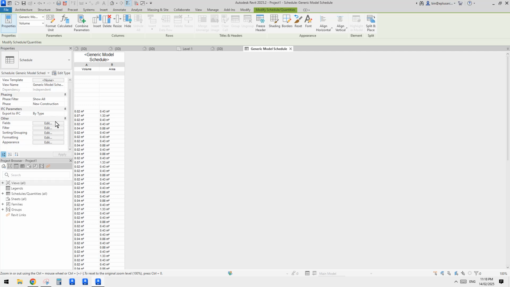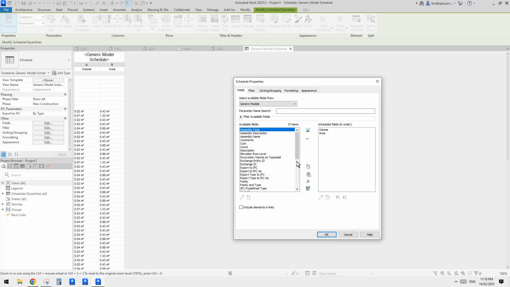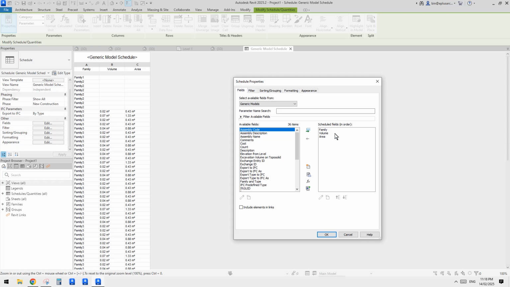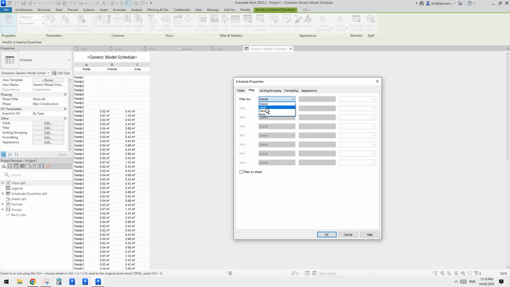So you can see maybe we should add another parameter to define what that generic model is. So in this case, maybe I'll just use family, just go up, and this will give us the name. So you can see all the family ones, it's actually the adaptive family 1, 2, 3, 4, 4 adaptive points. Family 2 is the individual with 2 adaptive points. So they're all the nested family. So we probably don't want to have them in this schedule, so we can always filter them out. So we can just use family equals family 3. So this will give us only the family 3 with those with area.